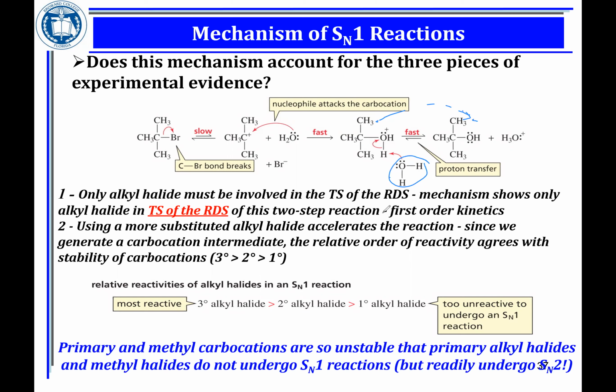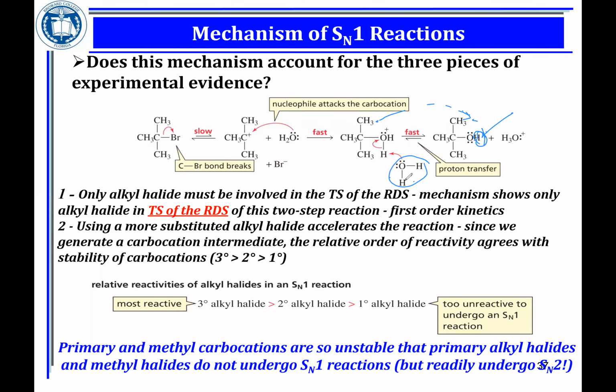Sometimes you bring a base to remove that H plus. But a water molecule, because it has two pairs of unshared electrons, can act as a base and accept the proton, the H plus. It is not removing H from an alcohol. Water cannot remove that hydrogen because water is not that strong of a base. To remove a hydrogen from the alcohol, you need a very strong base like sodium, like potassium, like sodium amide. So you must use a very strong base.